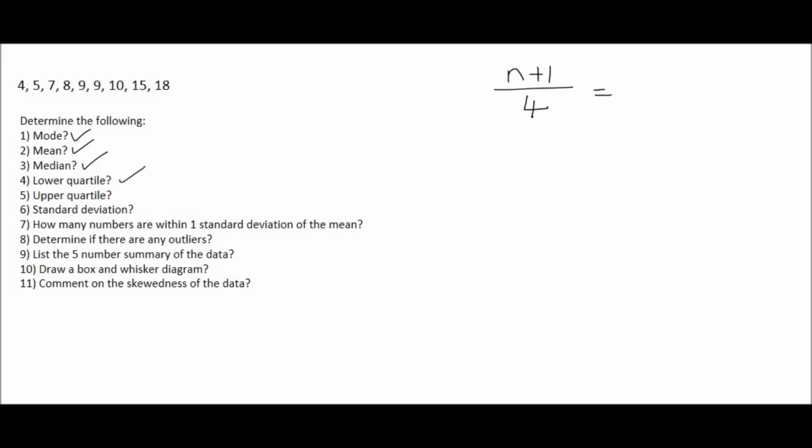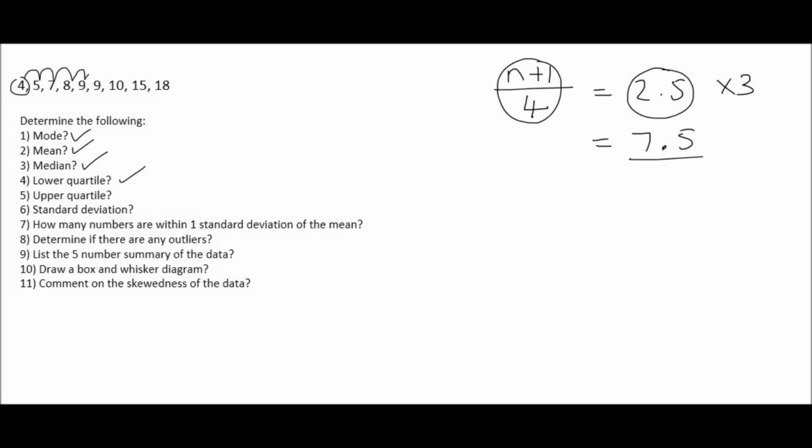Now to find the upper quartile, well, you're still going to use n plus 1 divided by 4, which gives us 2.5, but 2.5, that's for the first quarter. We want the third quarter, so we will times this by 3, and that'll give us 7.5. Remember, that's not the answer. What that tells us is we must go to position 7.5. So we start at number 1, 2, 3, 4, 5, 6, 7, and then 15 would be 8, so it has to be somewhere in between these two. And the number that is halfway between those two is 12.5.